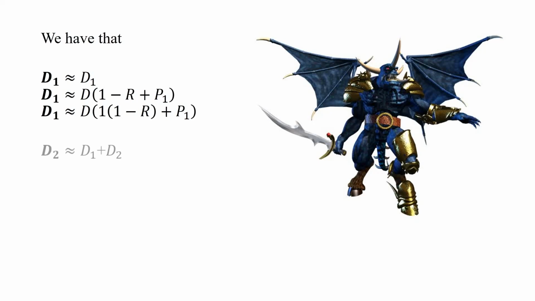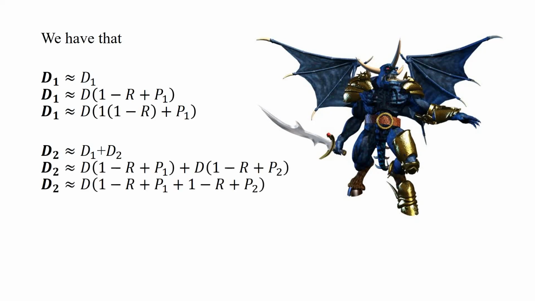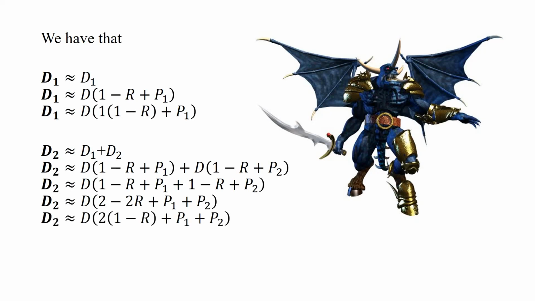All right, let's now do d sub 2, right? That's just the cumulative damage after 2 hits in time tau. Well, that's just going to be the mean physical damage inflicted on the first hit plus the mean physical damage inflicted on the second hit, right? And again, these are within time tau, right? Let's just substitute their definitions based on the previous equation that we defined, right? Make a simplification by factoring out that common factor of d and then simplifying further. And you notice a common factor of 2 there, 2 minus 2r. So factor out the 2. And now it should become pretty clear, the pattern, right?